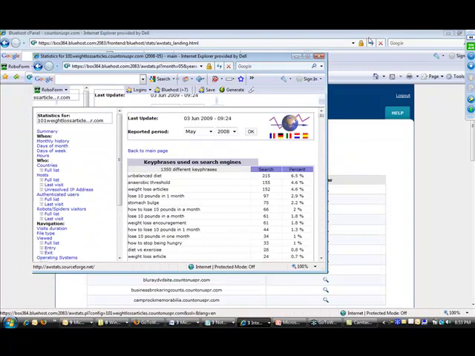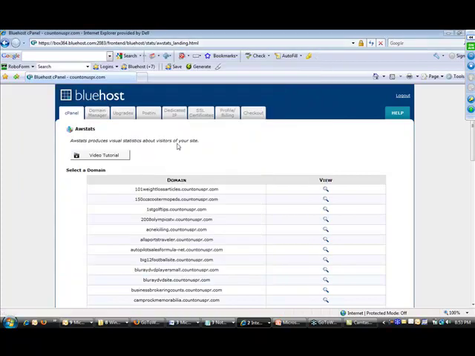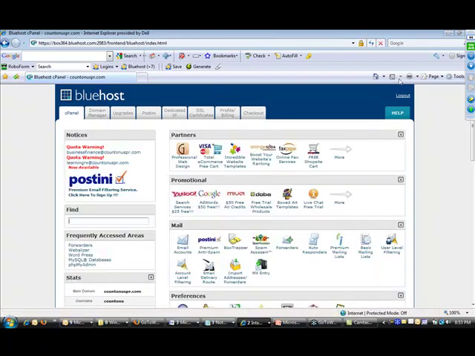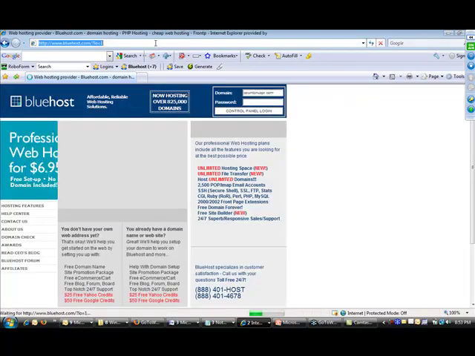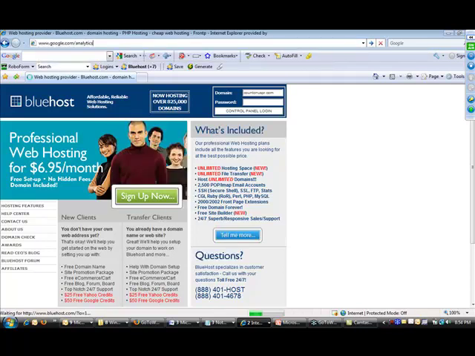So these tools are active. If you have questions using them, let me know. Your web host might be the best as far as helping you make sure that it's set up on your server. So it's AWStats and Webalizer, and those are the best ones that you can go ahead and use. So I'm going to go ahead and log out of my cPanel here, and we're going to jump on over to Google Analytics, and I'm going to show you guys how to set up a Google Analytics account.